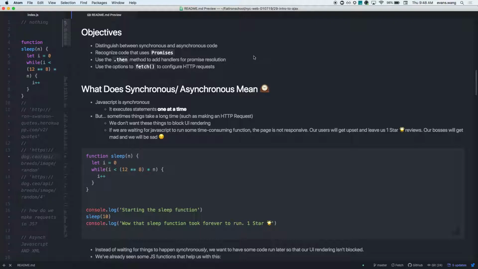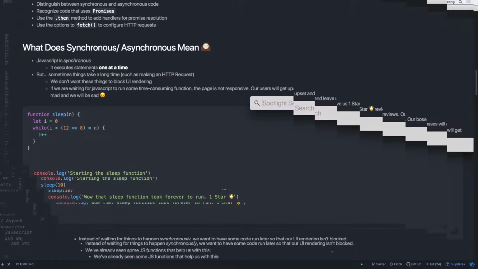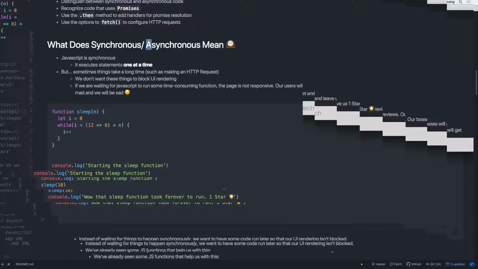So what does synchronous and asynchronous mean, even in English? Take a look at this real quick and tell me what you think synchronous or asynchronous means. So sync or async, that's what I'm going to start saying because I'm lazy. One at a time, yes. JavaScript is synchronous, which means it will execute top to bottom, left to right, one line at a time. We talked about this a little bit in the first 2 days of JavaScript. And so does Ruby.